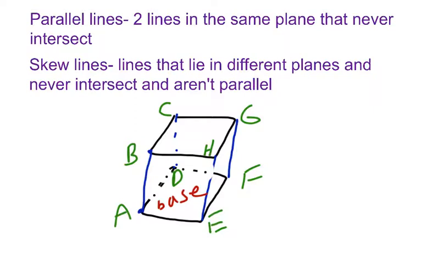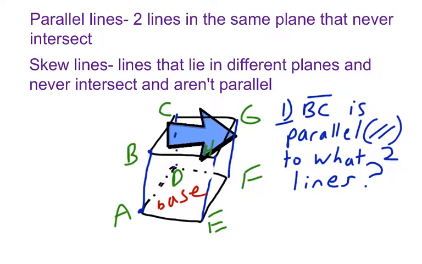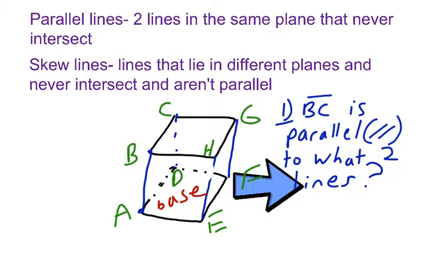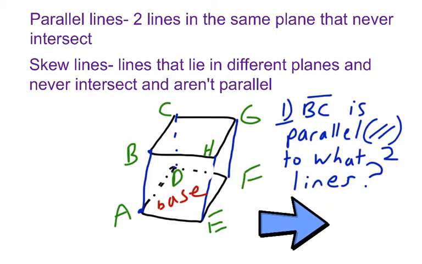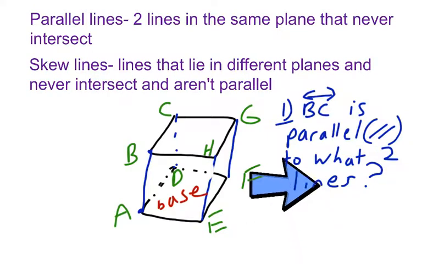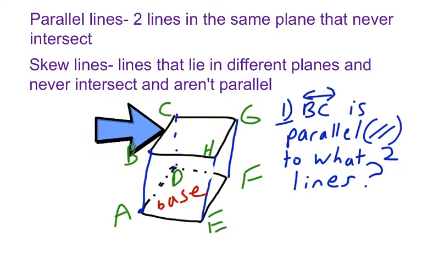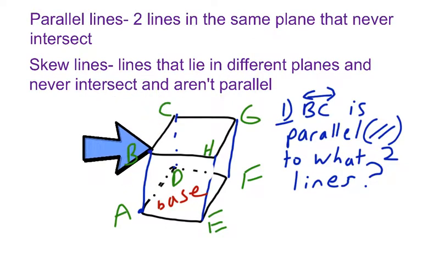So, first question. All right, so write this question down. BC, or line segment BC, is parallel to what two lines? And I can name lines or line segments here actually. I'm going to call that line BC because that's bugging me since I used the term line there. Not a big deal, but I think it was. So line BC is parallel to what two lines? All right, well here's BC. So what's parallel to BC?